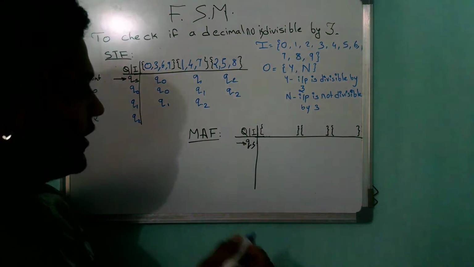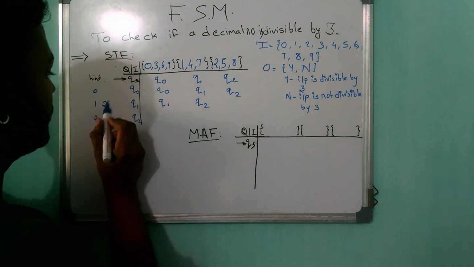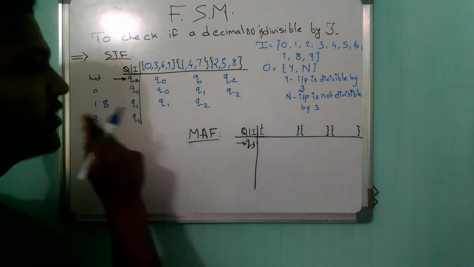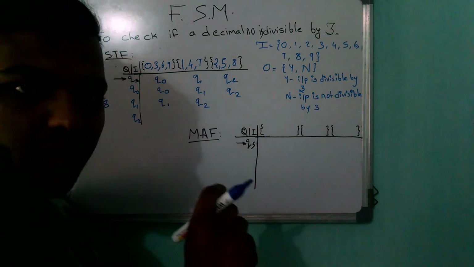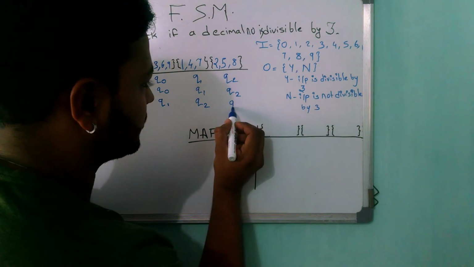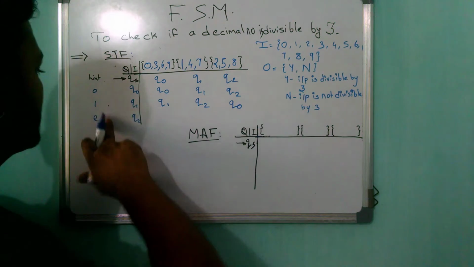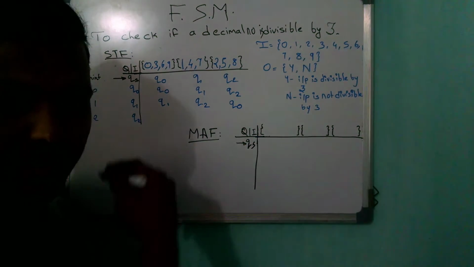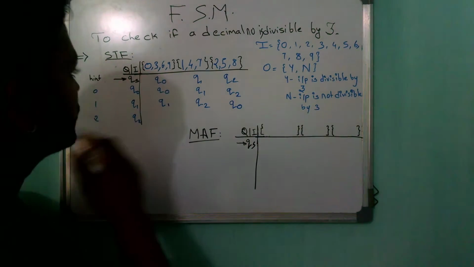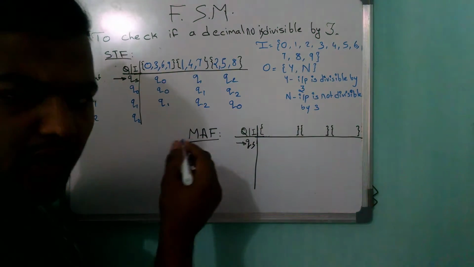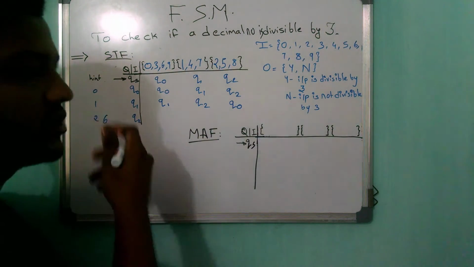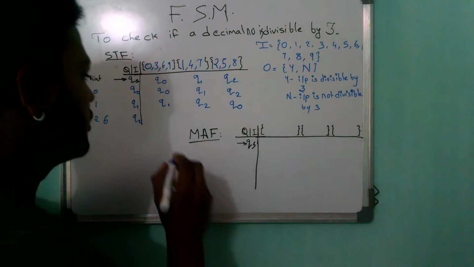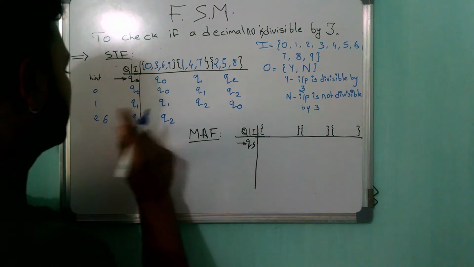Next, 258, any one of these comes, so we write here 2 or 5 or 8. Those are all the perfect divisibles, so we get remainder as 0, so we write here Q0. Now, the 2 is already there, like earlier it was 1, now it's 2. So 20, 23, 26, 29, any one of these comes, say 26, we divide it by 3 and whatever the remainder we get, that is 2. So we write here Q2.